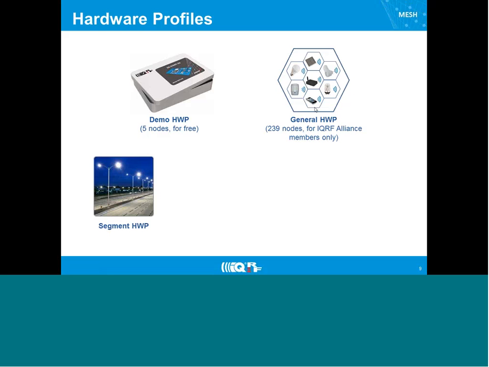Now we are starting with a little bit more technical part. Then there are different hardware profiles for specific segments, like lighting. This is the part that we are still working on. It's in development, but for example, for lighting, we are preparing a DALI concept. Product hardware profile is something that, once you integrate this DPA or this general hardware profile into your device, usually you need to customize it a bit. So then you have a special hardware profile for a specific product. So this is what is called the product hardware profile, and then definitely, as the IQRF Alliance, we can do a custom hardware profile for you. So if you don't want to develop it yourself or modify the general hardware profile into the product hardware profile, we can do it for you as well.